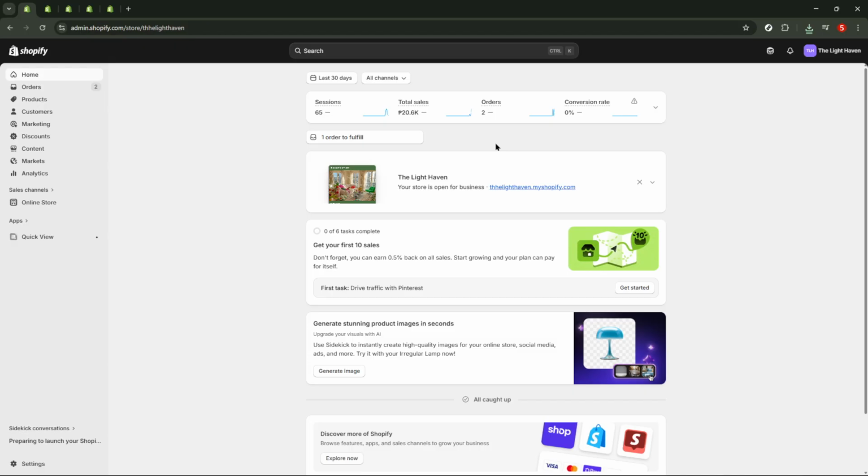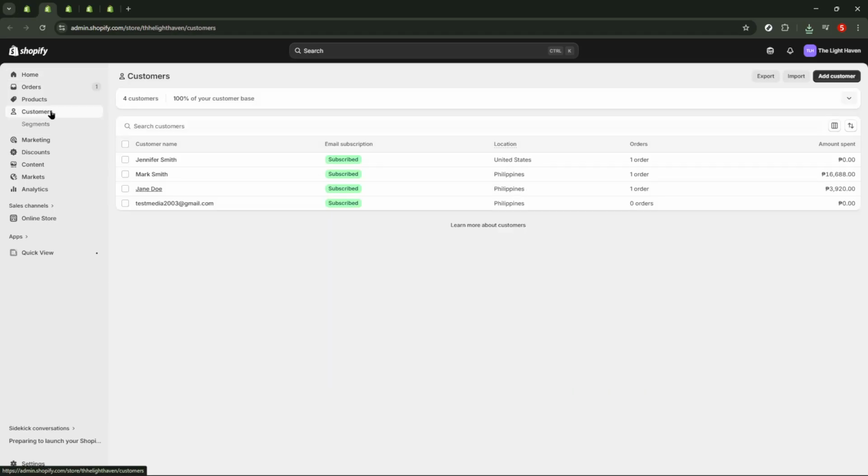Start by logging into your Shopify admin. Using a desktop browser makes the navigation clearer and ensures you see all available options. Once you're in, head to the customers section from the left-hand menu. If you manage a lot of customers, use the search bar to find the correct profile. It's important to select the right person because store credit is tied to the customer's account details and will be available to them when they check out using the same email on file.